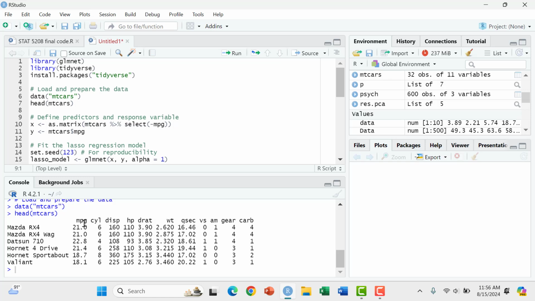So this mpg means miles per gallon, cyl cylinder, disp displacement, and other variables here. So we are considering mpg as the dependent variable in our case. As we said in the description, lasso regression gives a penalty to the coefficients equal to 0.